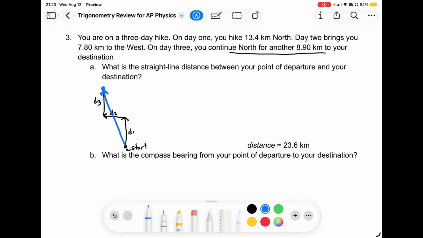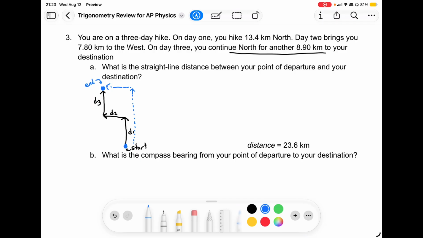However, we haven't talked about adding more than 2 vectors together, so let's undraw that for a second, and let's think about how this is going to look, okay? So essentially, to go from our start position to our end position, which I didn't label, we are going up vertically or northwards some distance, and then over to the left to the west some distance, right?